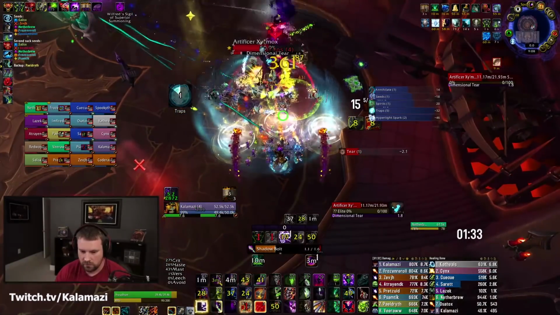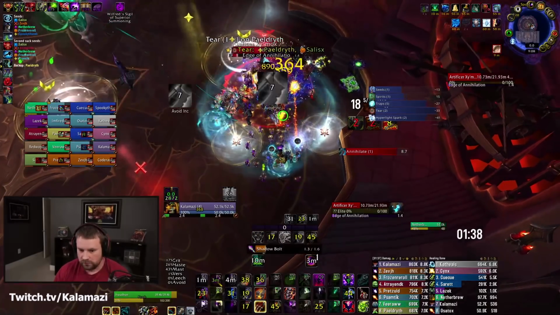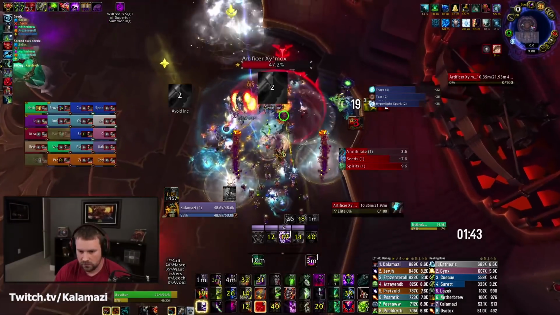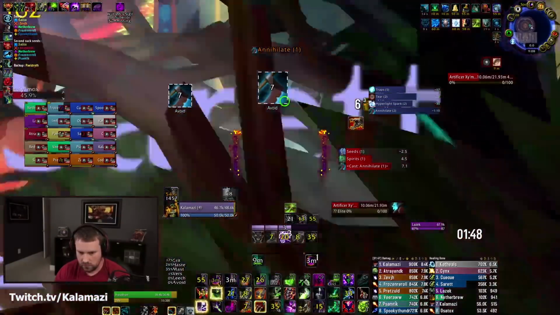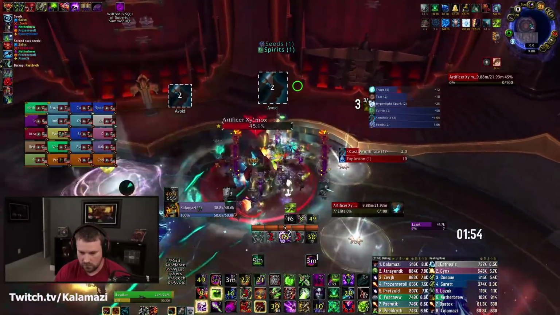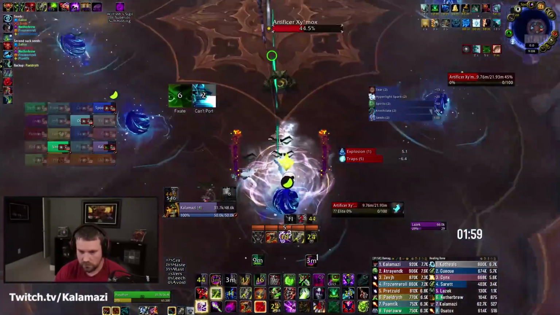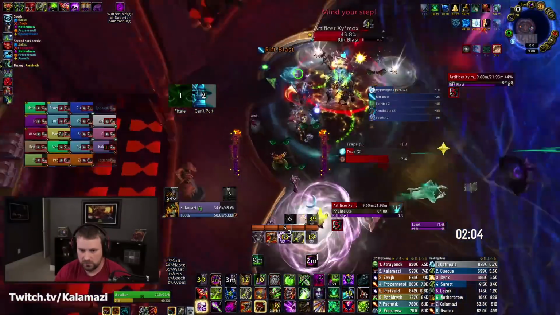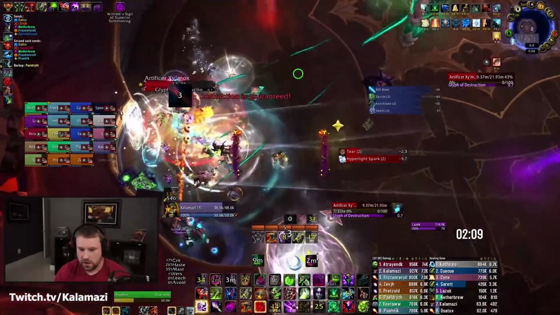Let's see. Out to the wall. Take him off, please. I'm not gonna have Wind Rush for the next one. You're gonna need to clear here, whatever. I got a boss. Can't dogs here.